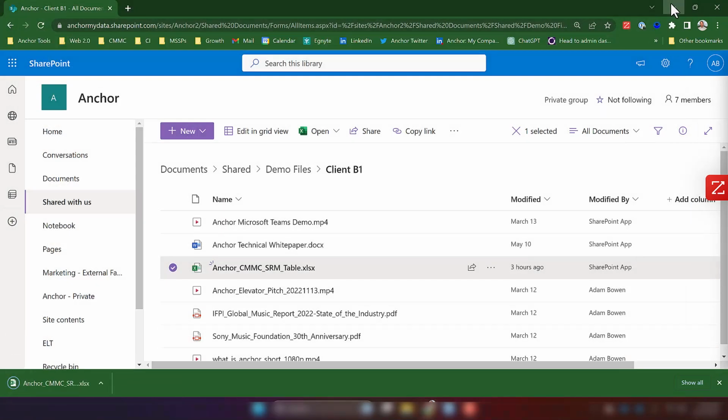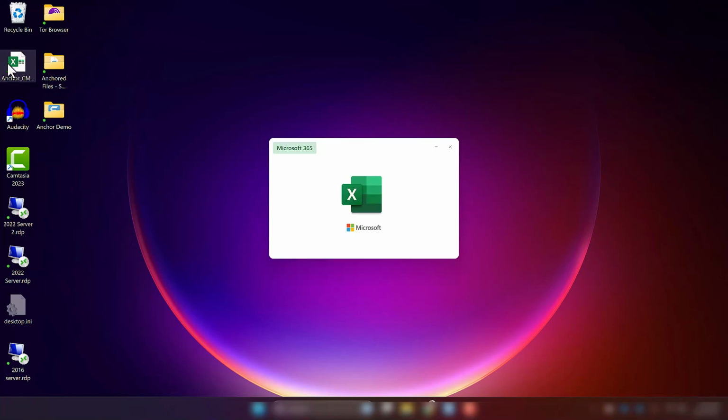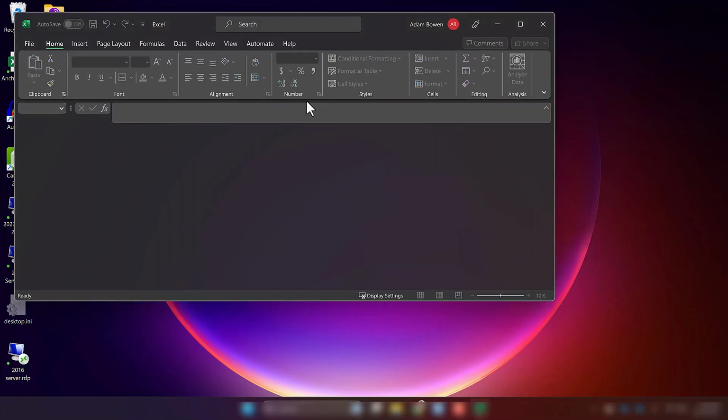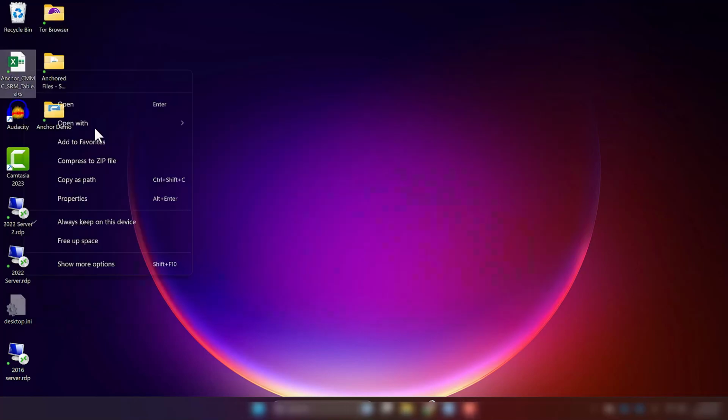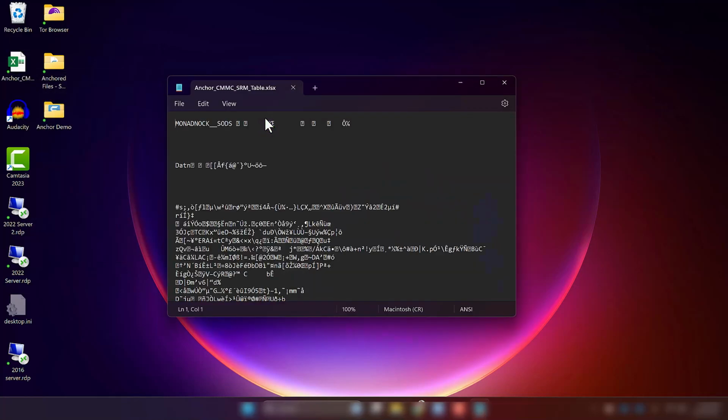I'm from an unauthorized device. I'm an unauthorized user. I double click the Excel file and open it, and you see it doesn't open. I simply don't have access. But though it might appear like they've actually got the goods, they have nothing. So if I open this with Notepad and show you, we can see inside of the file it's only ciphertext because the data is protected at all times when it is anchored. Anchor makes data theft irrelevant.